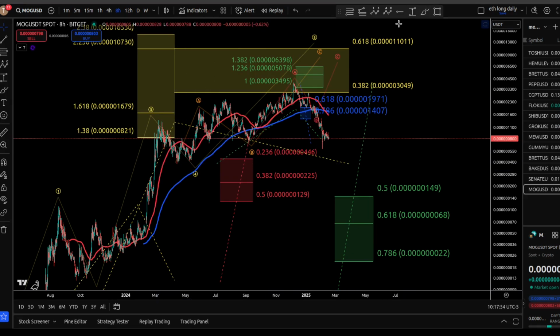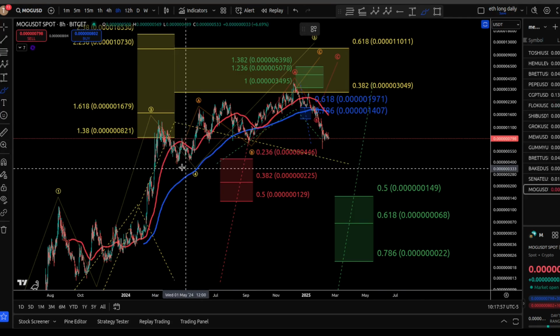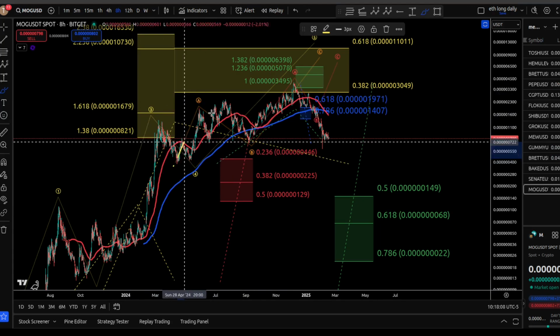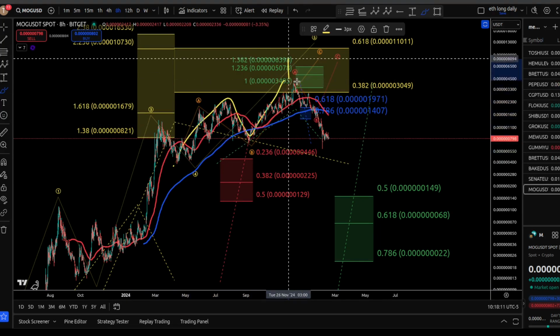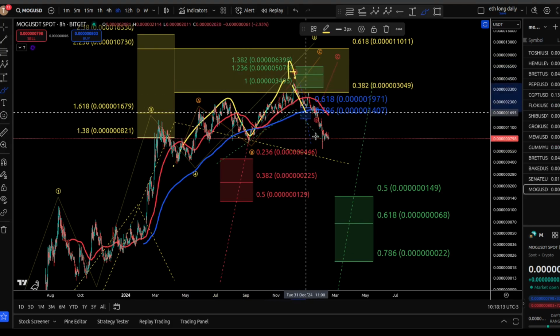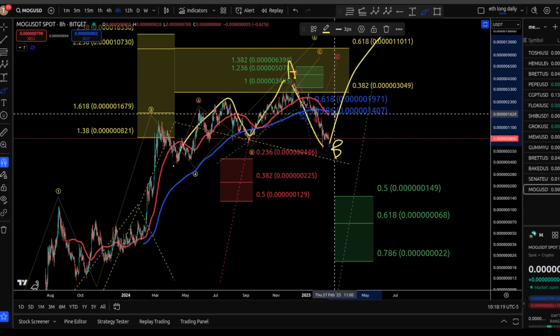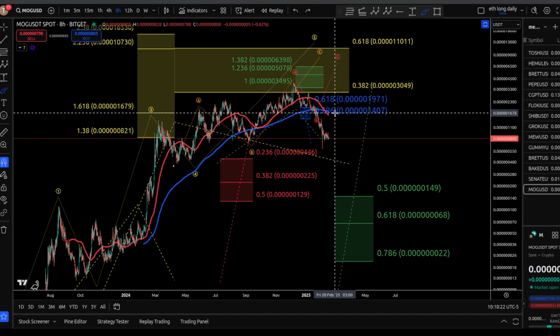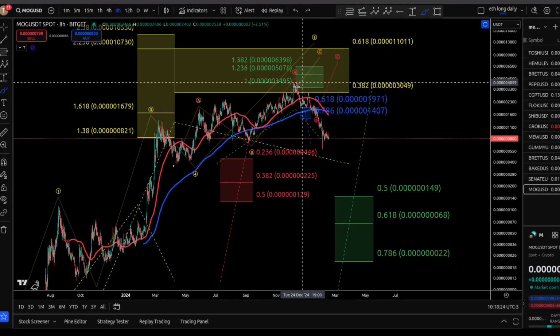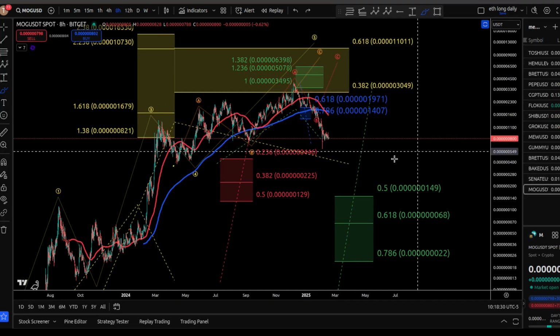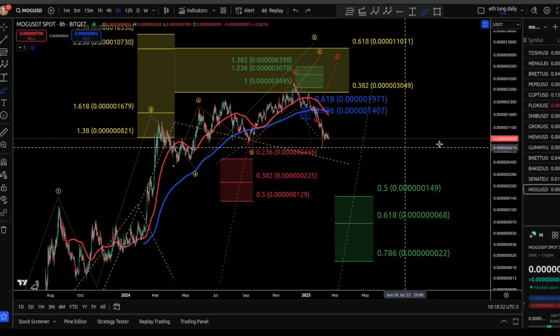What if the first wave is done and, let me see here, 1, 2, 3, 4. I need to check this one more. Could it be that this is just an A, B, C for a bigger A, and now this is the B, and go higher? Anyway, I'm going to work on this chart and let you know. I don't wanna say stuff just like that, because clearly this is very messy price action, so I don't wanna direct you in the wrong direction.